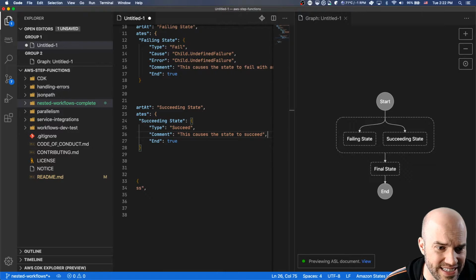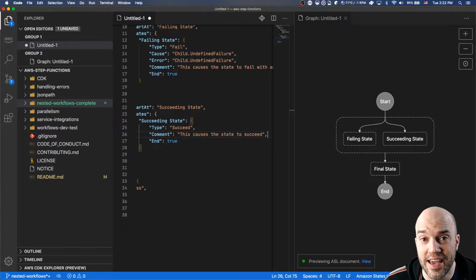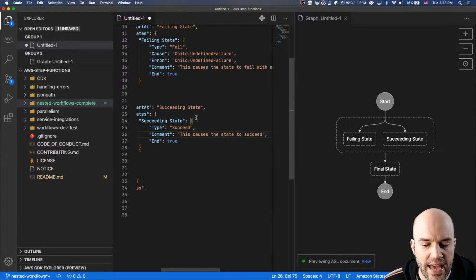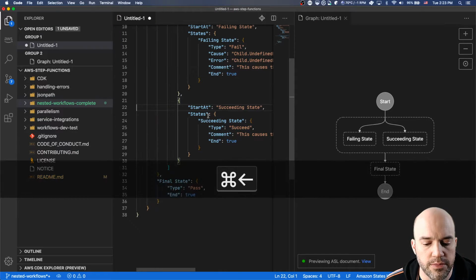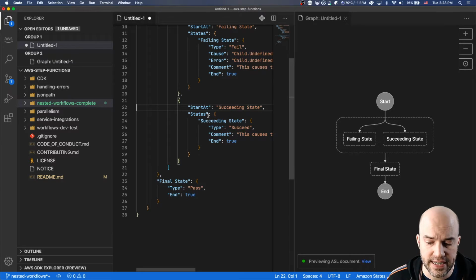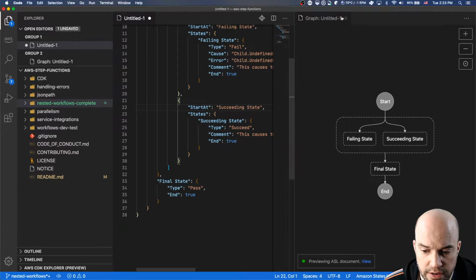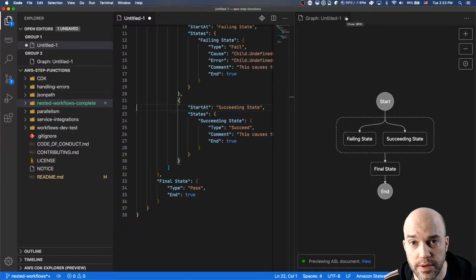Yes, Augustus, writing in JSON. YAML would be much better. It would be, and I love YAML with all of my heart. And people that don't like YAML don't understand YAML well enough. How about that? I love YAML. The ASL currently supports JSON. It's written with a JSON syntax. It's a domain language in JSON. If you use the serverless framework, there's a plugin that allows you to define state machines in YAML. But for now, we go to Twitch with the tools that we have, not the tools that we wish we had.